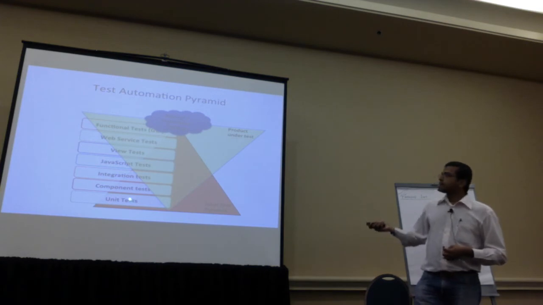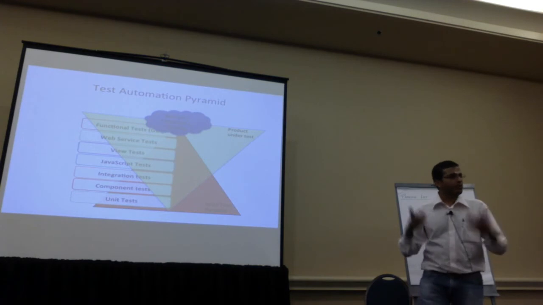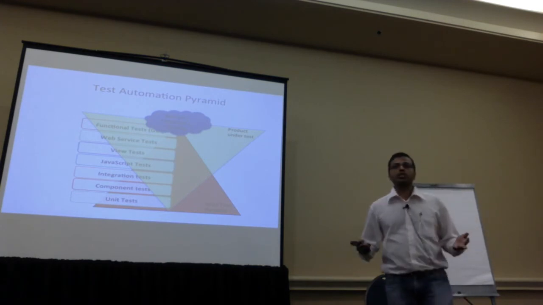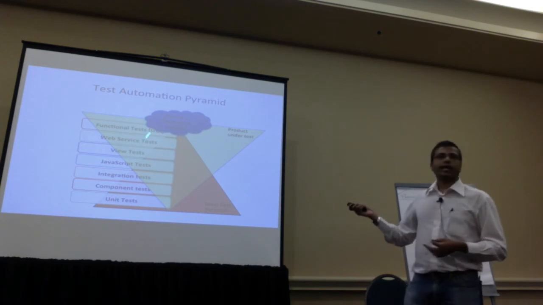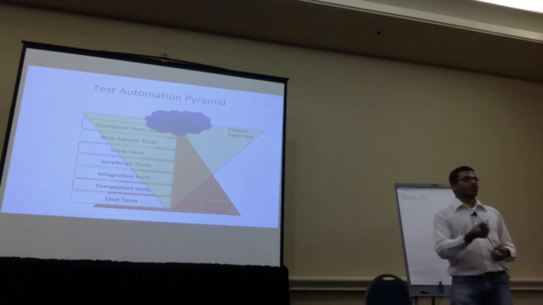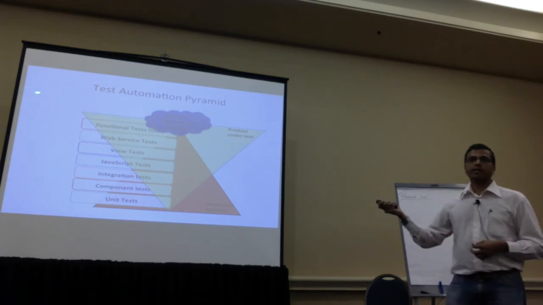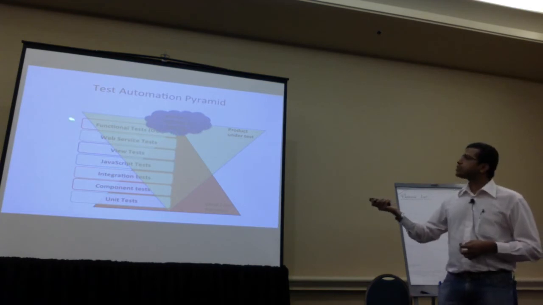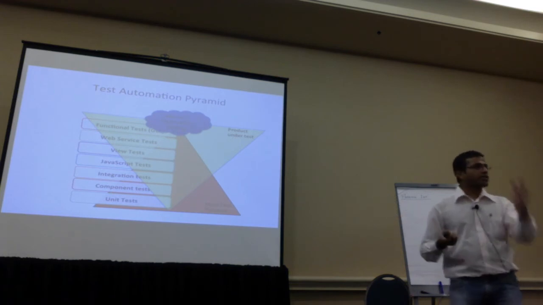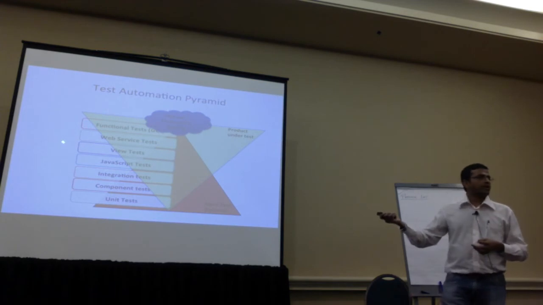The other part that it indicates is the number of tests keeps on decreasing as you go up the pyramid. What it means, you should have the maximum number of unit tests as part of your automation coverage and the least number of functional UI tests in a complete suite. At the same time, unit tests focus on granular bits of functionality. Functional tests focus on the breadth of functionality. So imagine if these are 10 tests, 10 tests should cover the breadth of functionality, not specific granular UI functionalities. That can be done by the view tests, for example. Right? So this is what the test pyramid indicates.